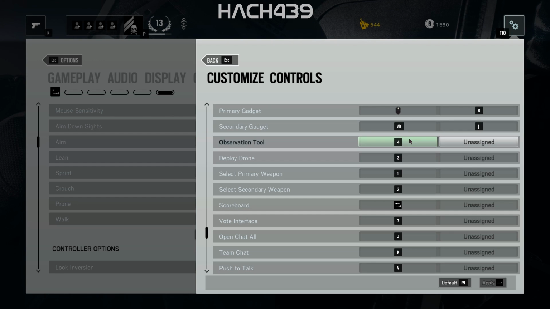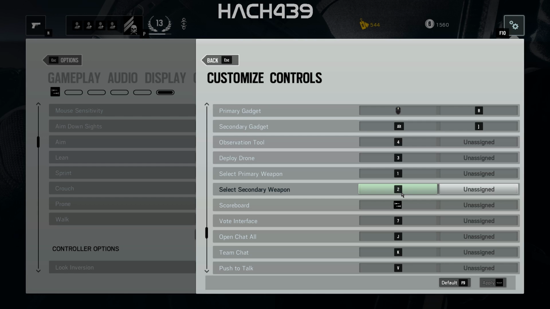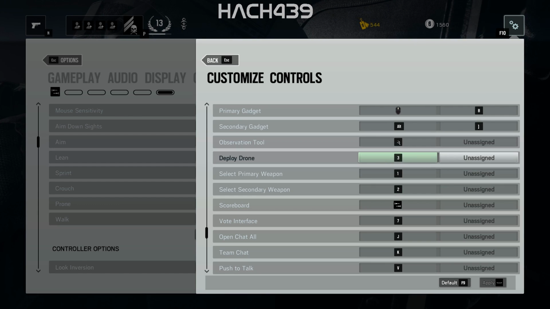Primary, secondary, deploy drone, and observation tool aren't really important. Primary and secondary you can get by simply scrolling your wheel up and down. Your gadgets aren't accessible by that, so you're never going to have a time where you accidentally over-scroll and get to a gadget instead of your secondary. So it's not really necessary.